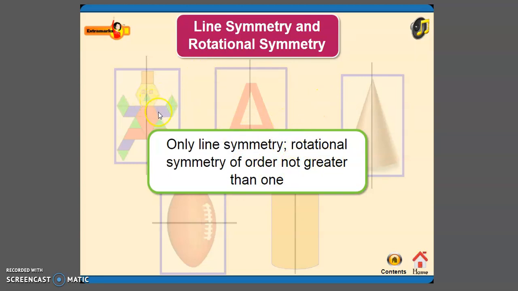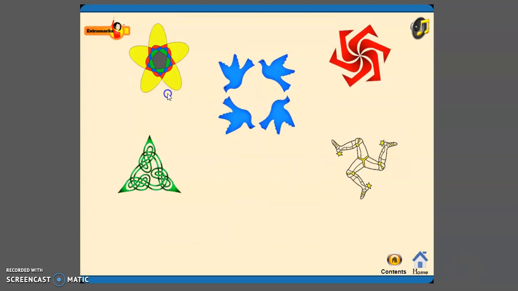See here, if it has only one line symmetry, it will not have rotational symmetry. Is it clear? If it has only one line symmetry, it may have, it may not have. Okay, in previous slide I showed you the cloud, it has no line symmetry at all. But it had order of rotation to be 1. So, don't get confused with number of lines of symmetry and order of rotation. Even if there is no rotational symmetry, order of rotation is 1. Is it clear?